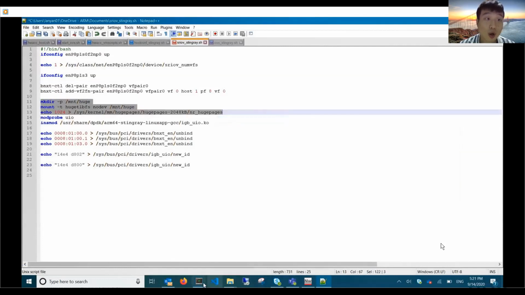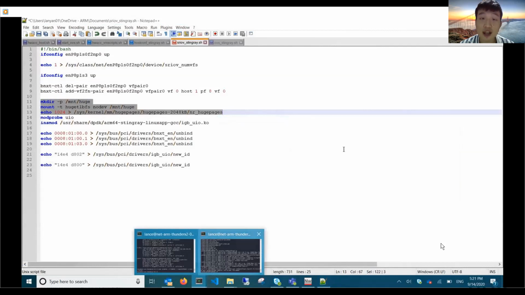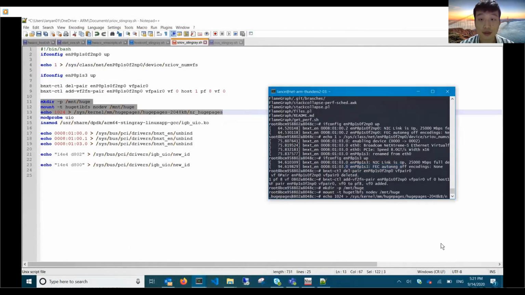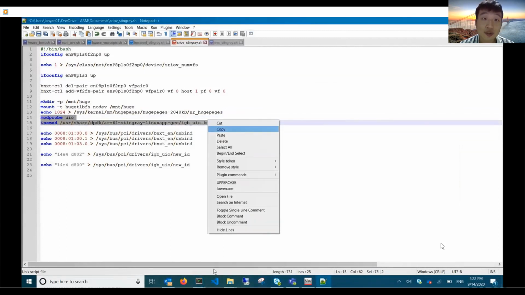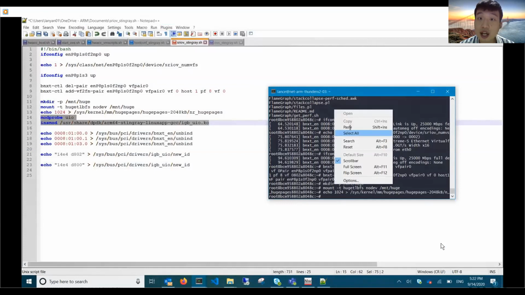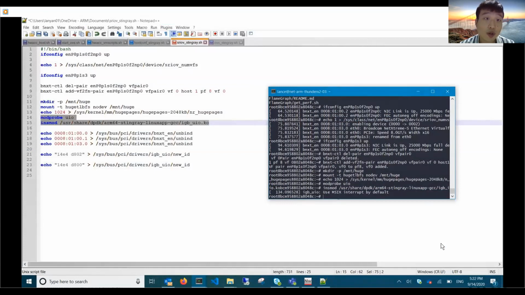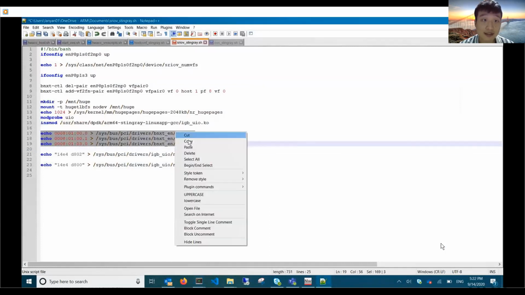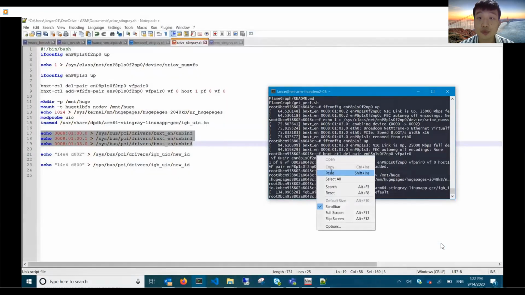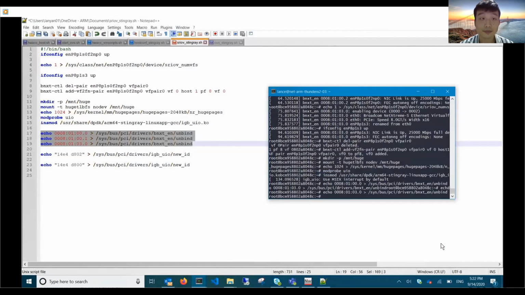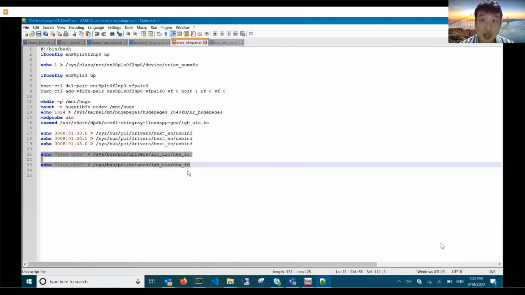Then we will mount the huge page and set the number of huge pages. Similarly, we load the IGB UIO driver. Because we will use the IGB UIO driver for the interface, we need to unbind the BNXT driver for those interfaces we need to use. Then rebind the IGB UIO driver for those interfaces.